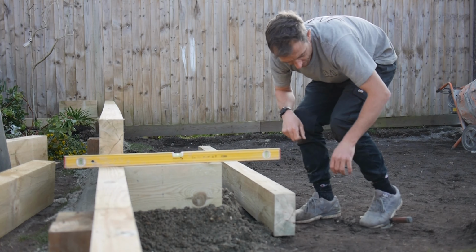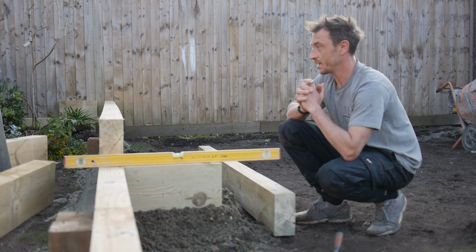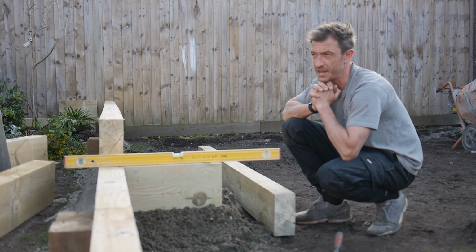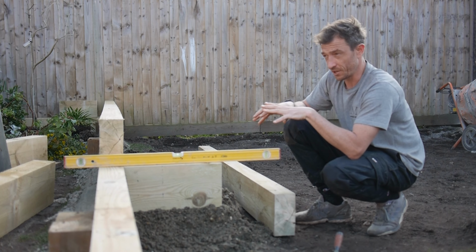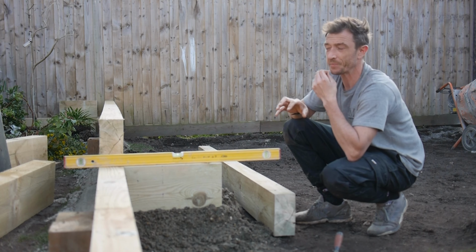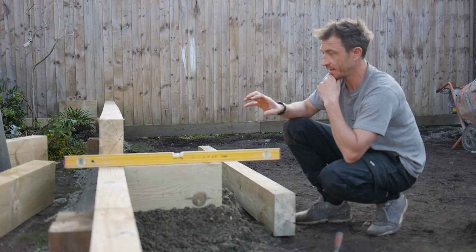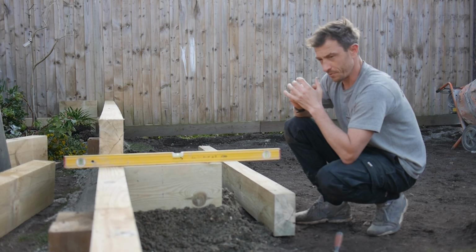Right then, so we're on a new project this week. We're installing a raised artificial grass area which is going to be utilised as a football pitch. So we're just going one sleeper high, and then what I'm just fixing in here is we're having sleeper beds on the front, filled up with soil obviously.